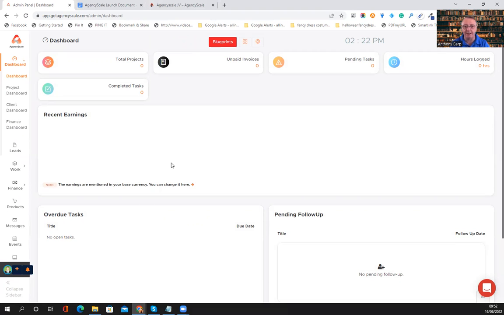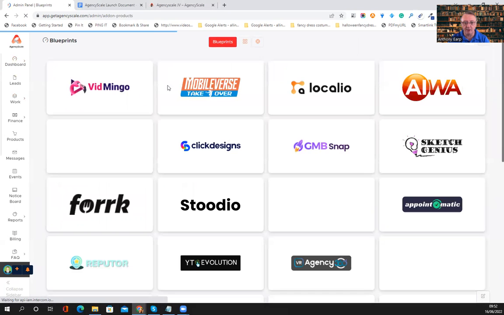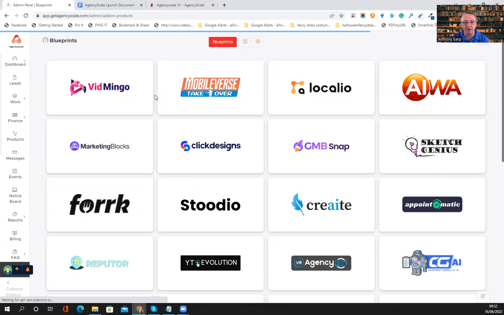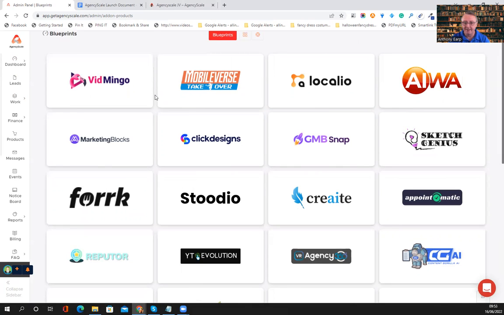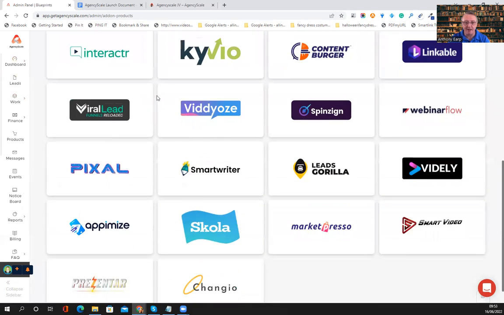But when I mentioned earlier about you being able to use tools you purchased in the past, the blueprints is what I was talking about. So they've got, I think it's 32 of the top selling tools in the JVZoo and Warrior Plus marketplaces over the last year, or might be slightly longer than that, but I think most of these have been launched within the last year, 18 months. Yeah. And you'll be aware of most of these. You may have bought some already.